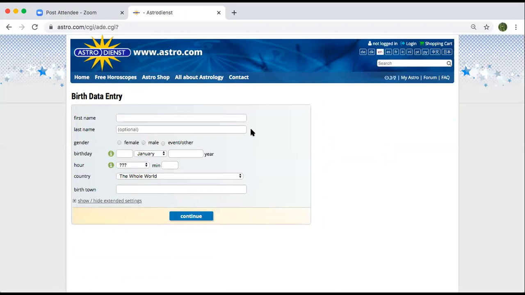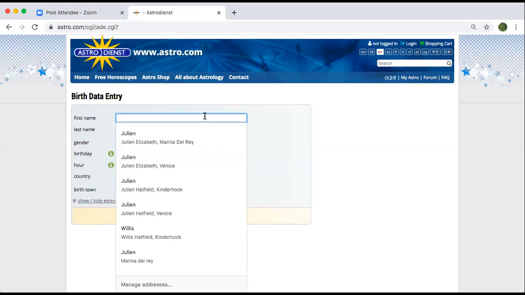From here is the chance to type in your birth data. If you ever want to know the astrology of a particular day, you can use this section to look for the map of the stars and the planets for that day, or here you'll see it's listed as an event or other. For the purposes of pulling this chart, I'll use myself as an example, and that way you also know when my birthday is.